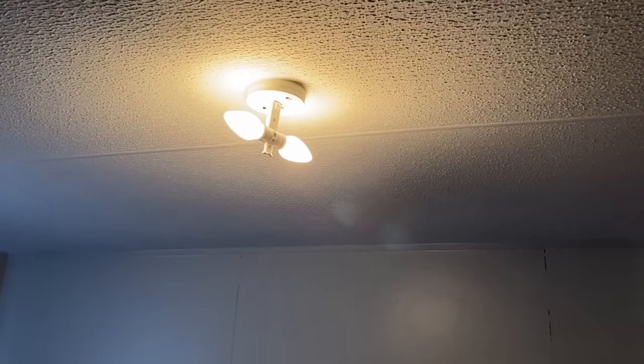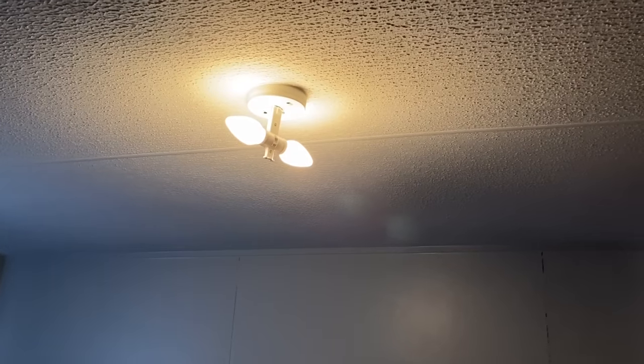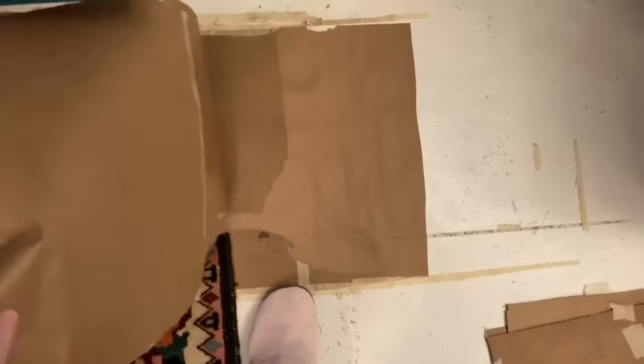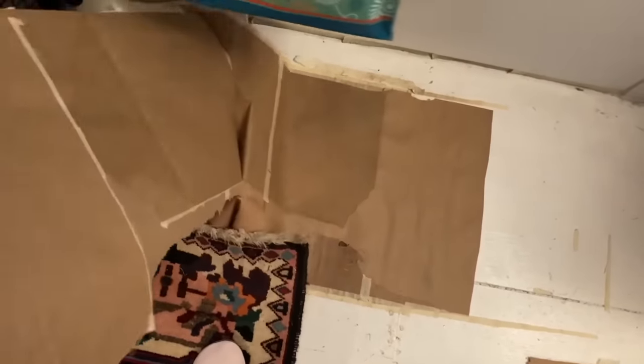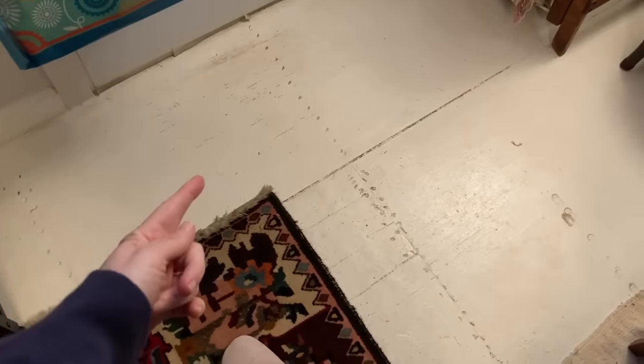Let's see what it looks like with the lights on. Oh that looks good. This might sound crazy but one of the reasons I've avoided changing the light bulbs is because I was scared roaches were in there and were gonna fall out. This place was so infested when I got it — it's just a running fear that there's gonna be roaches. We have got to redo the floor mat. Let's Swiffer this down. Well that's looking better.